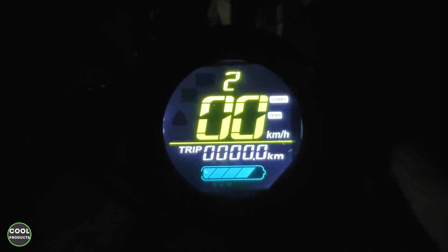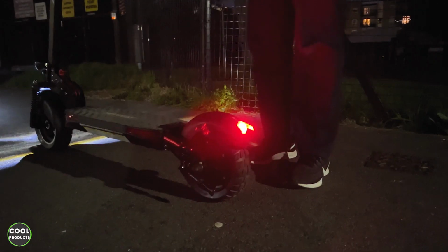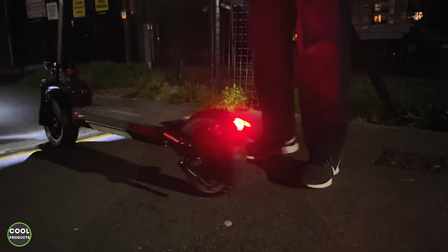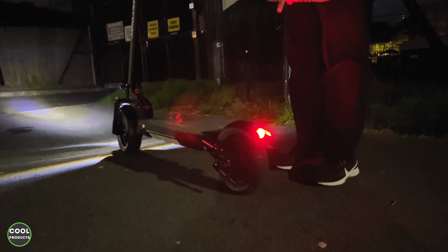As you can see, this is how the display looks like in the evening. It's very visible while riding, and this is how visible the scooter is in the evening with the light on. And for example, if I hit the brake, as you can see, more light will add. As you can see, it's very dark over here because the light is not on, and just by pressing the button the light will activate, and this is how powerful it is.